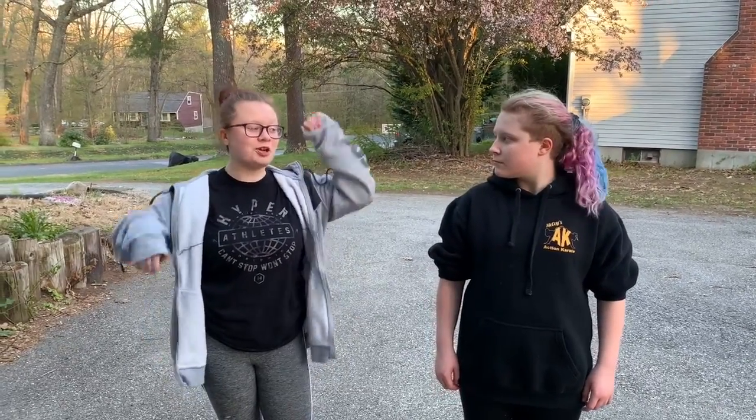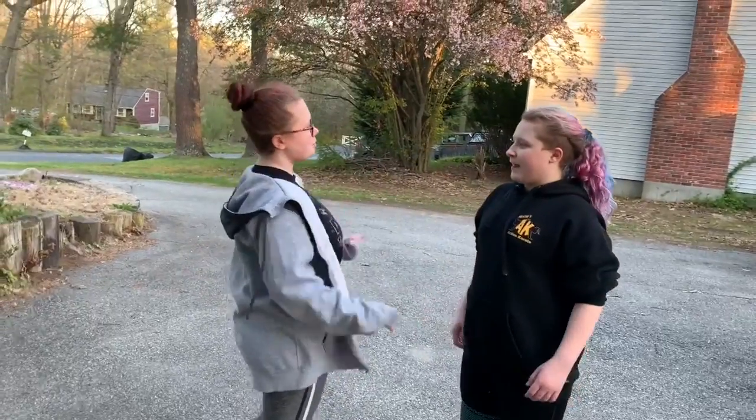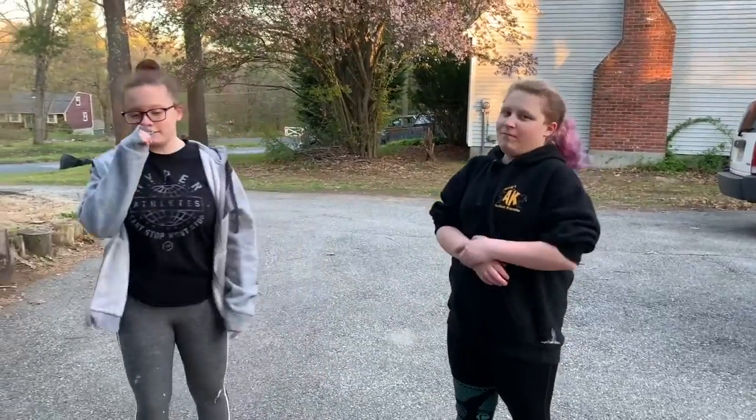Okay, so now we're gonna work on blocking and sparring. It's really important because if you're sparring and you don't block anything, you're not gonna win because you're just gonna keep getting hit. Even if I'm kicking and she punches, she can still hit me. She wouldn't hit my face guard though. Either way, we're gonna work on blocking.